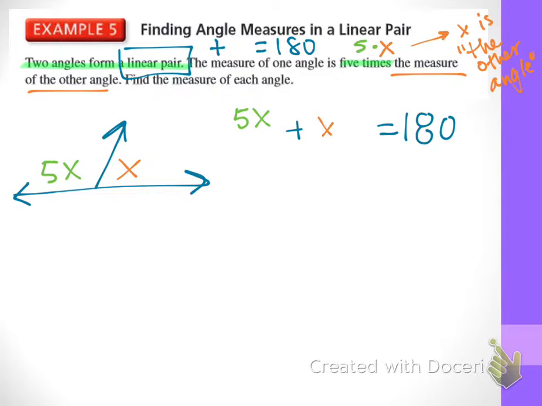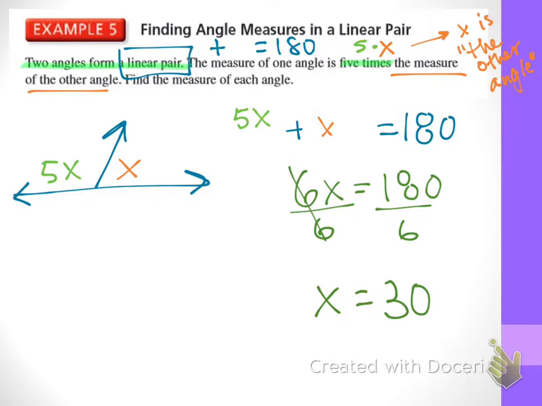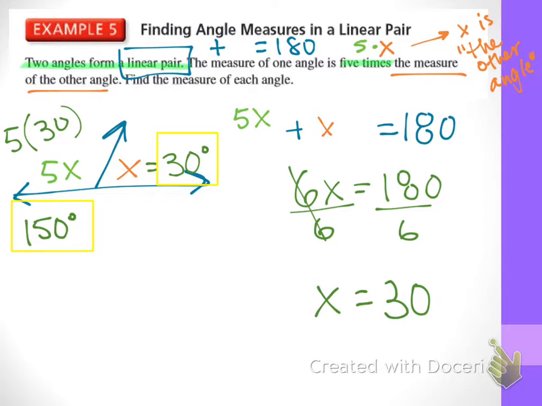You don't have to put these like blanks. I was just showing you two things. So 5x plus x makes 6x equals 180. Divide by 6. Correct. So we want to find each angle. One of them was x, so we found one of them. The other was 5 times x. So what's 5 times 30? 150. Yeah. And then what should these two add up to?